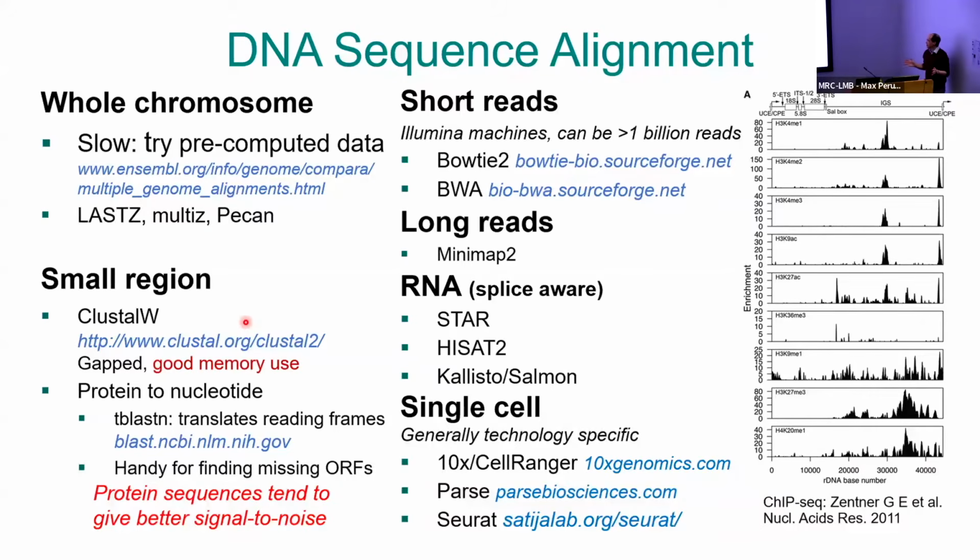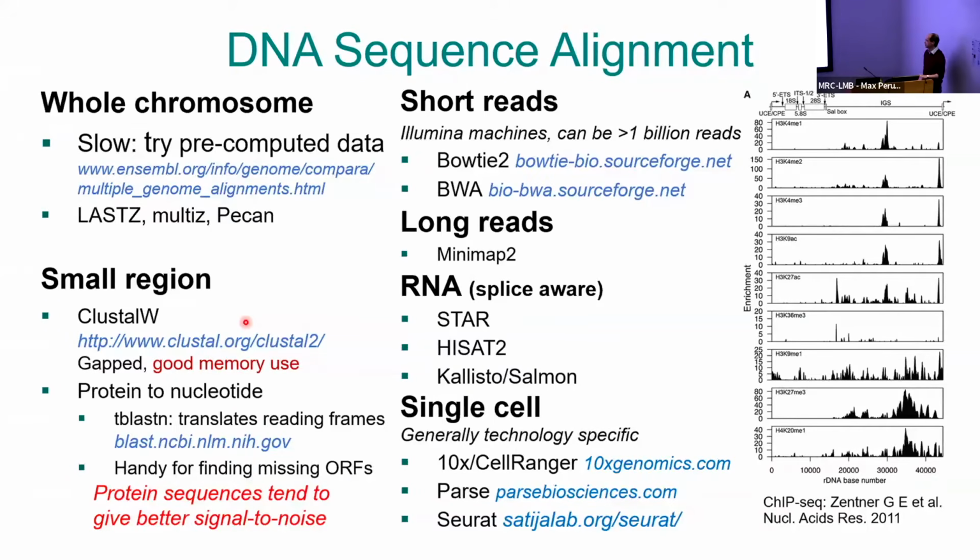For longer reads that you'll get off an Oxford Nanopore MinION, I would tend to use a mapper such as Minimap2, which has become a bit of a de facto standard. If you're looking at RNA-seq data sets, you have to remember that some splicing will have taken place. So you might not be able to align the reads immediately back to the reference genome. So you'll need a splice-aware aligner such as STAR or HISAT2. Or you could look into something called pseudo-mapping, which allows you to process data sets quickly and can get quantitative matrices at the end.